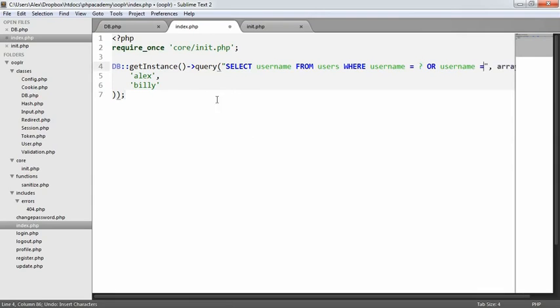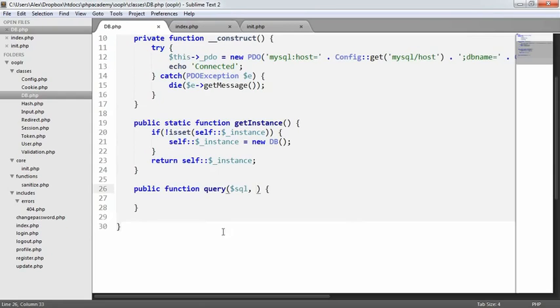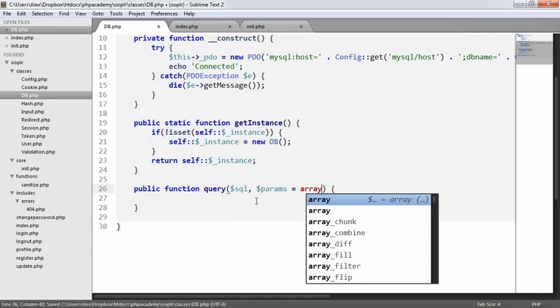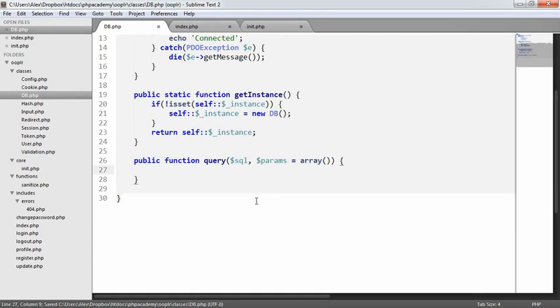So this is the kind of thing we want to do because we want to provide the ability to give more security to these queries. Whether we want to do a raw query like this or whether we're including the functionality inside of our class, we want this functionality. So params is going to be an empty array which we can use to check whether anything's actually been defined.